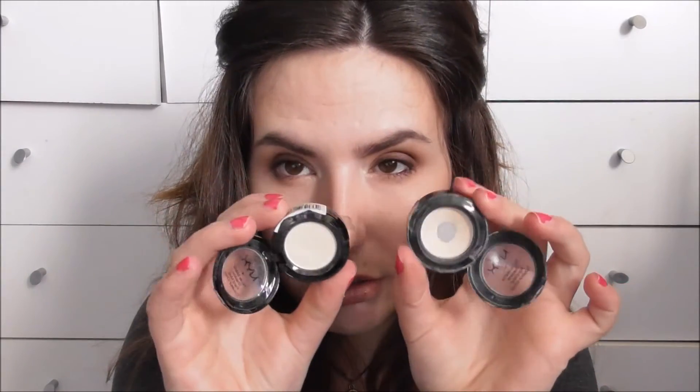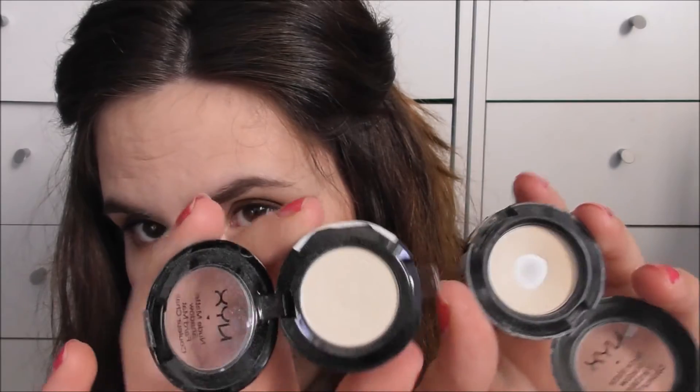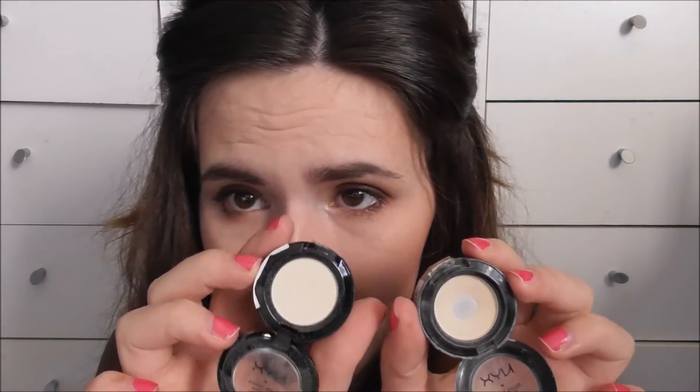The Fuller Fudge Chubby Stick I have used a little bit but not a lot - as you can see this is it rolled all the way down and still peeking at the top. On and On Bronze I haven't used either, same with Kiss the Day eyeshadow, because I'm still working on the I Have a Headache one from the 15 by Halloween challenge. As you can see there's not a lot to go in this one, but it reminds me how much is actually in these when you start.